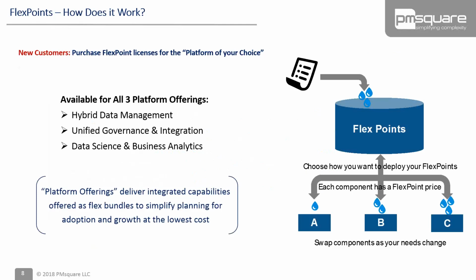So how does it work for existing customers that are today in the traditional license tier model? Essentially the same way. The only thing you would have to do is enroll in the FlexPoints program and transition from the tiered licensing model to FlexPoints. Once you're there, you have a set number of points based on the value of the software that you currently own today. From that point forward, you can allocate your points across different technologies and different licenses, and really be in charge of how you use the technologies and allow access to different folks within your organization. That's how the program comes together and how it all works.